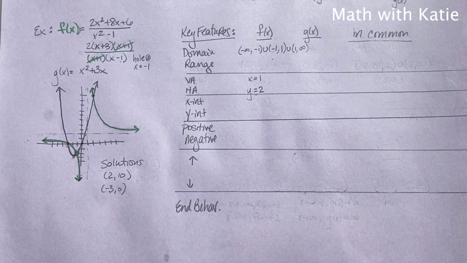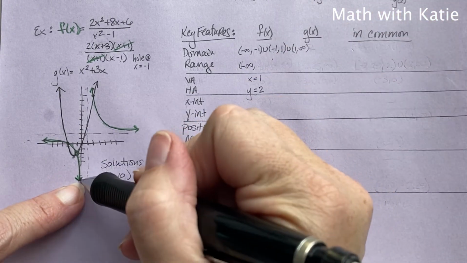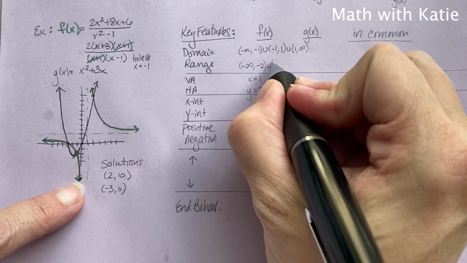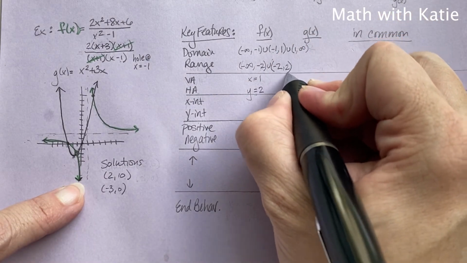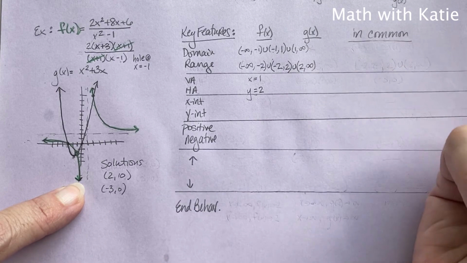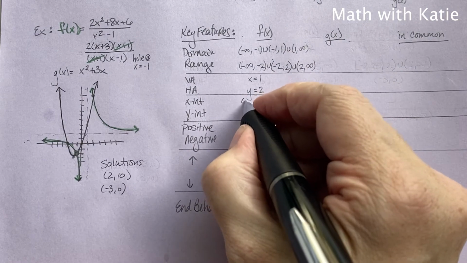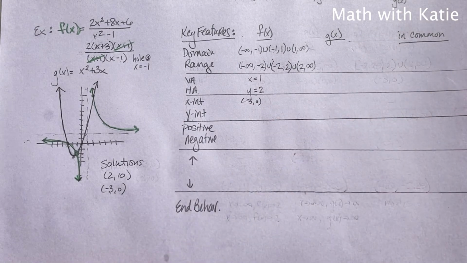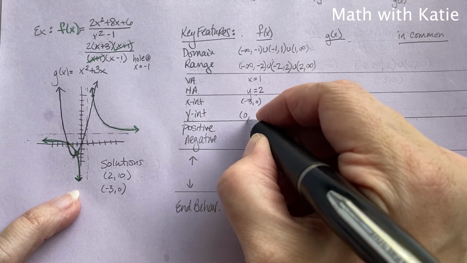Okay, now let's look at the range. So -infinity, okay, and then we have that hole, so it goes to -2. Union, -2 to our horizontal asymptote of 2. Union, 2 to positive infinity. Okay, x-intercept. So it crosses the x-axis at (-3, 0). And then our y-intercept, when we graph it on our calculator, I can use the trace function and find that our y-intercept is (0, -6).